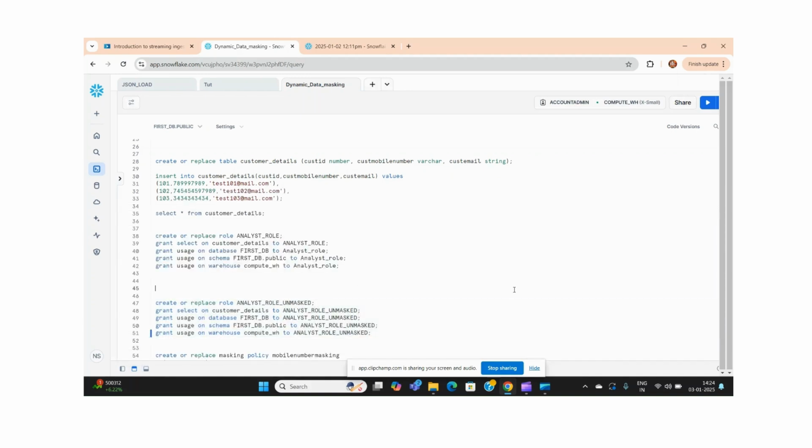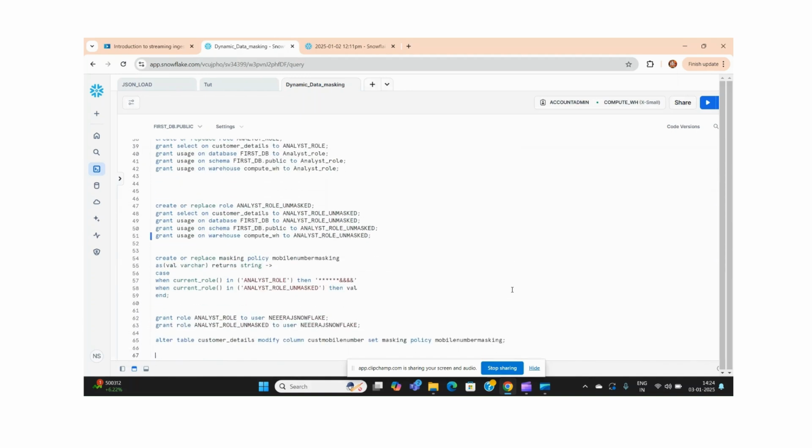Now, what we have to do is create one masking policy. A masking policy is a simple DDL statement: create or replace masking policy, followed by the name of your masking policy. The input is val, meaning any column name, and the return type would be string or varchar.